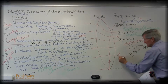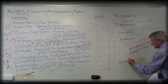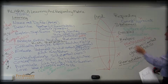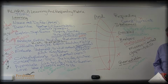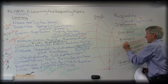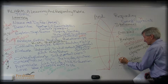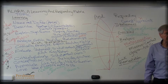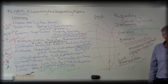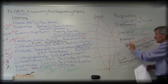When I have a conclusion, I'm trying to bring about a reorientation. So I have S-E-A-R. I don't care what you use. Some people like S-E-E-R, E for explanation. Some people like S-E-A-L for link. It doesn't matter. I've seen PEDAL, I've seen all kinds of different patterns to give kids. Whatever one you like, at least you're helping the kids follow a structure.